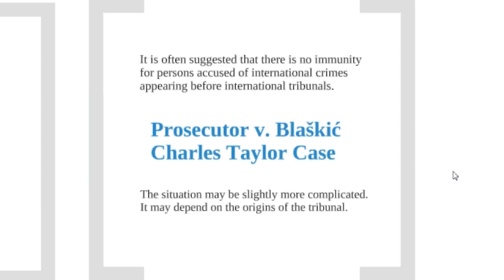We'll also examine the position before the International Criminal Court, where Article 27 suggests there's no immunity before the court, but Article 98 actually suggests that immunity would be respected in proceedings to surrender someone to the court. So in other words, immunity is recognised, it's just that states have agreed that once a case is up and running before the court, where it involves the parties to the treaty, then under those circumstances they have waived their right to claim immunity. We'll go into that argument in slightly more detail in class.